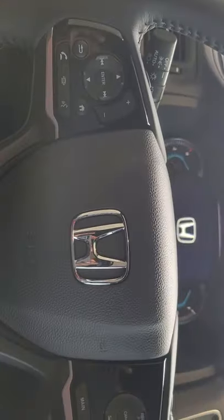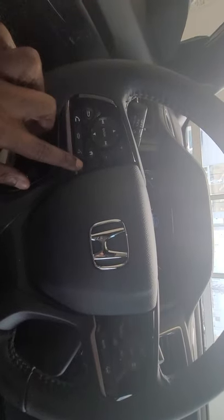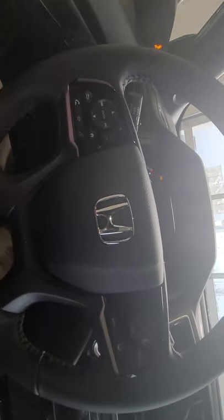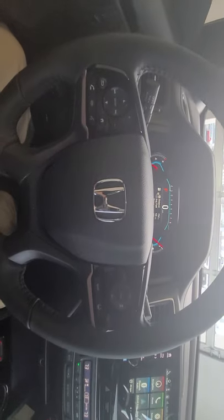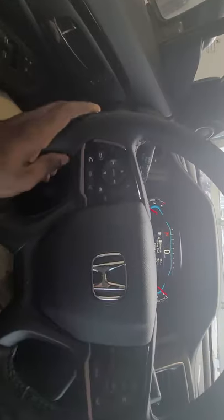This right here is your steering wheel column. Go ahead, hop in here real quick. This is your steering wheel column. Your Bluetooth capabilities. Let's turn it on real quick. So this right here is your steering wheel column, wrapped in leather, smooth and elegant.